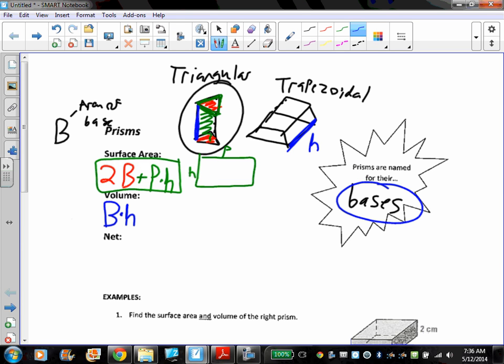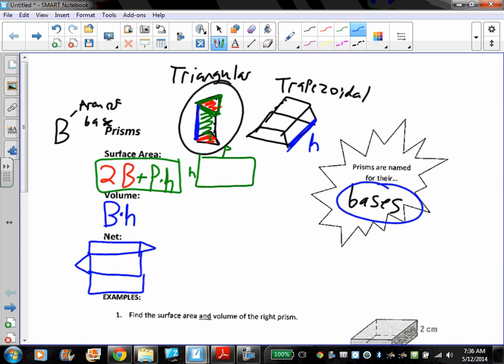Basically, what you're always going to end up with, so like for the triangular one, you'll have the triangle, and you'll have a rectangle going off of it. And basically, you'll have two more rectangles, and off of one of those rectangles, you're going to have the other triangle. If we were to fold that up, we would get the net.